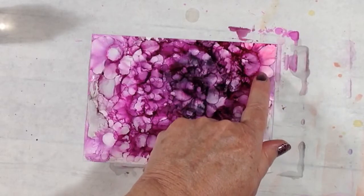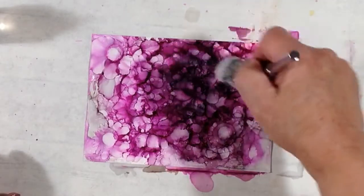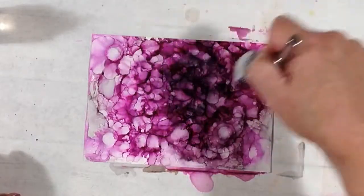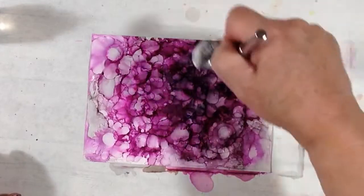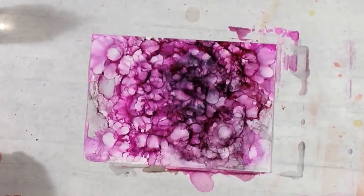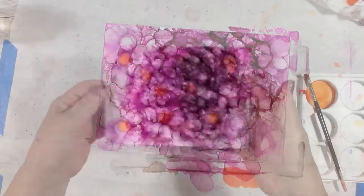And then when that center gets to the point where I want it to stop moving, then I just come up above it and go around and get it dry enough that it stops. Pretty cool, huh? I'm sure a million other people are already doing this, but I just discovered it.